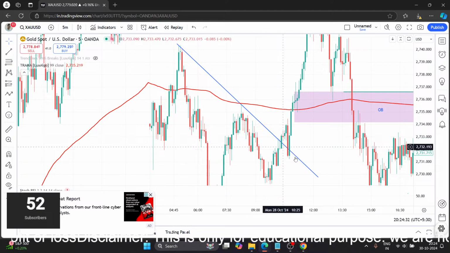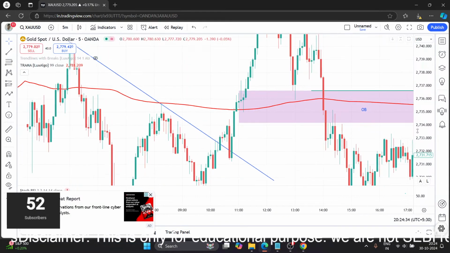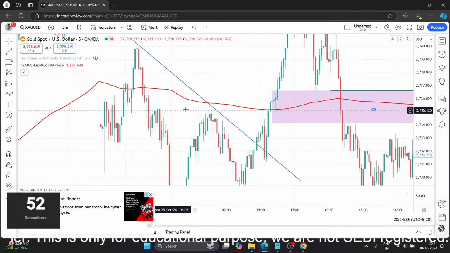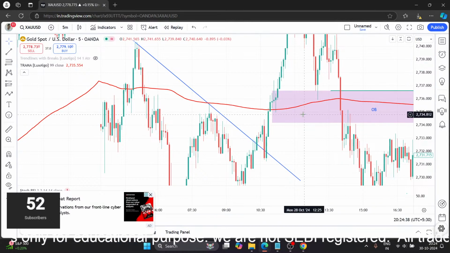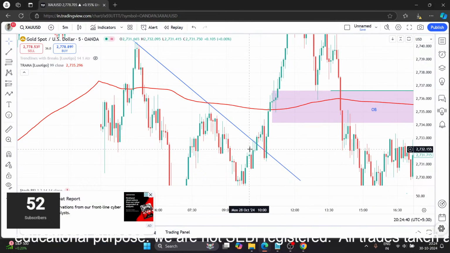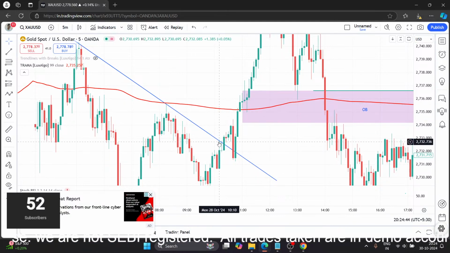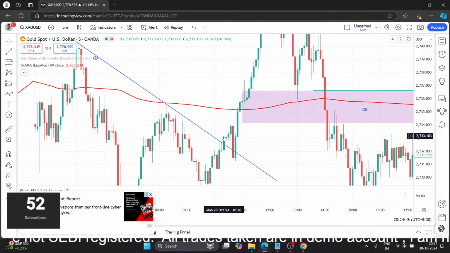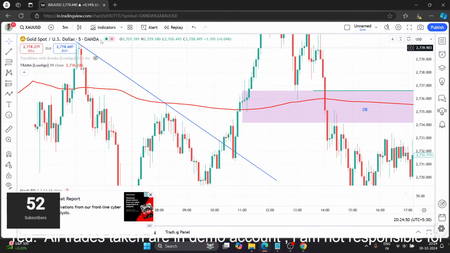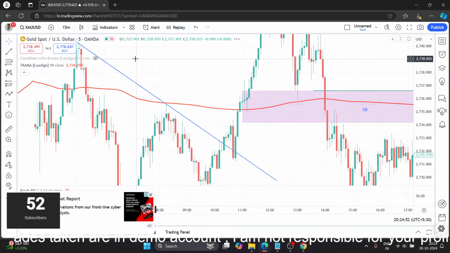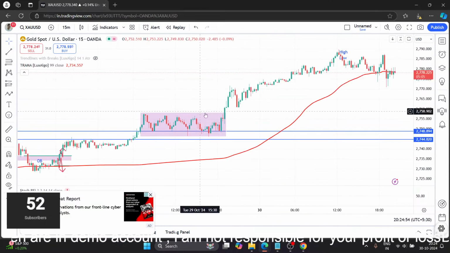So if you analyze here, there is a downtrend. I am drawing a trend line here. What you can see here is that even the trend line acts like an order block. We can buy and sell here as well. If you can see here, it is not respecting the trend line for the third time. It has broken the trend line and gone up. But if you look at the 15 minute chart, you'll get more clarity here.